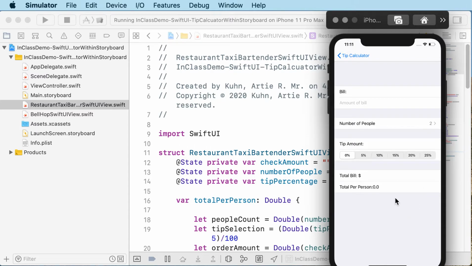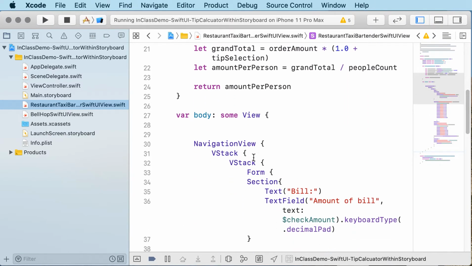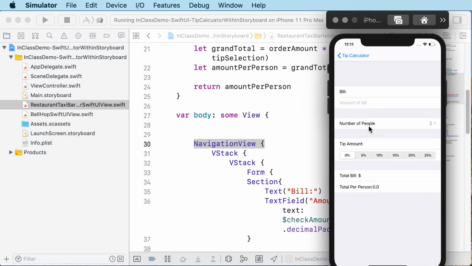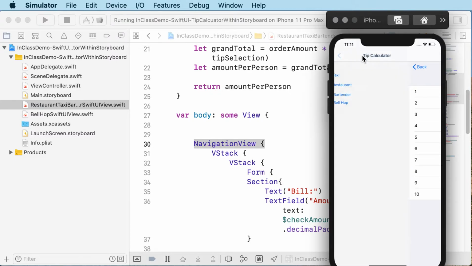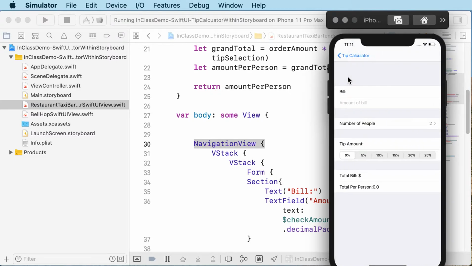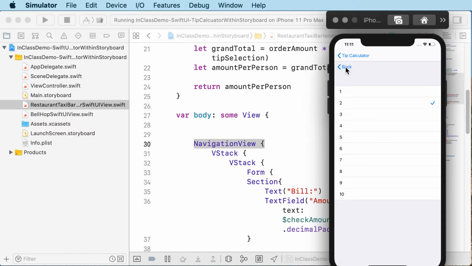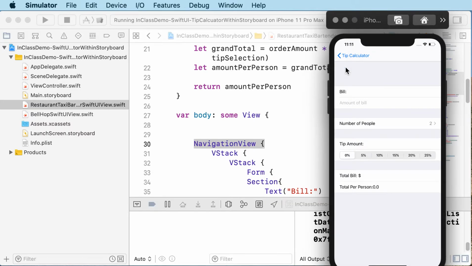Watch this also. If you remember, we had taken this thing and wrapped it inside of a navigation. That's right here. Because we put it inside of a navigation view, if I do this, it now puts navigation within navigation. So my tip bar goes all the way back to here, but then this button here goes back to here. Starts to get massively confusing to the user. And so what we're going to do is rip out that navigation view.